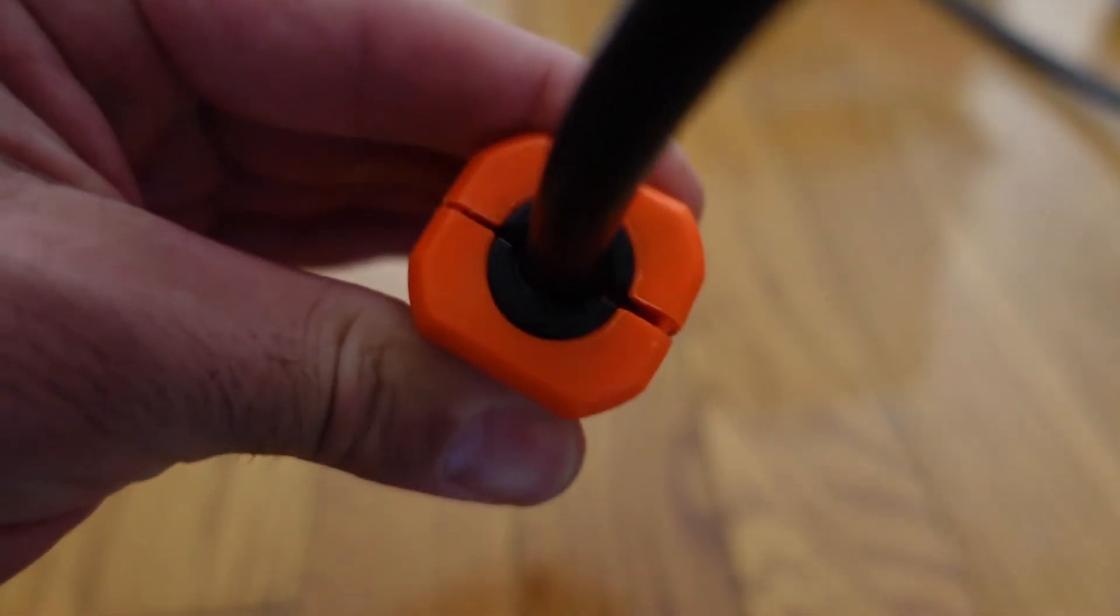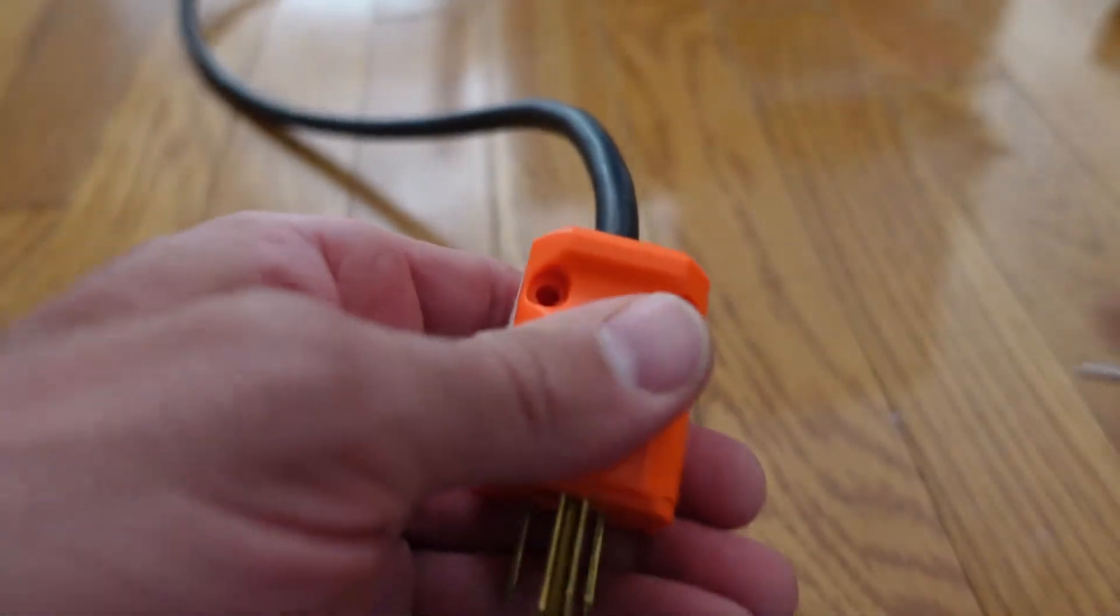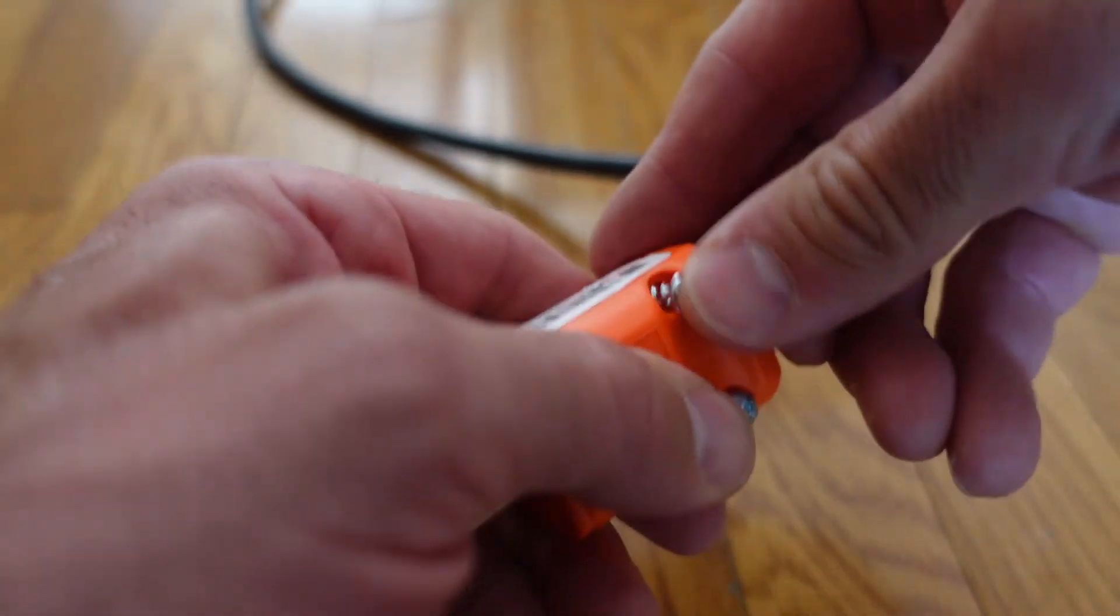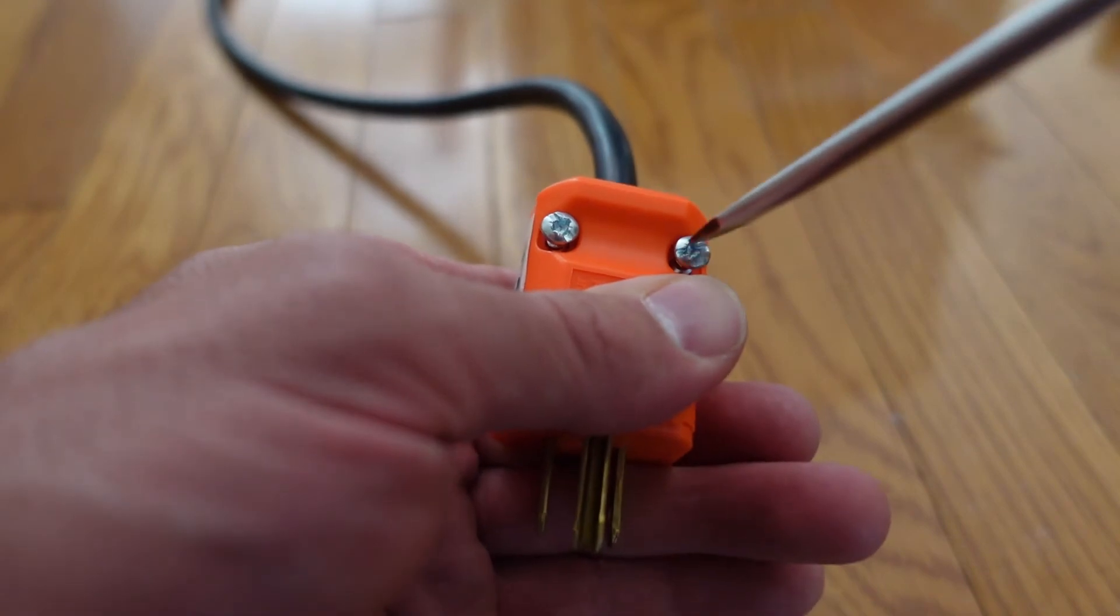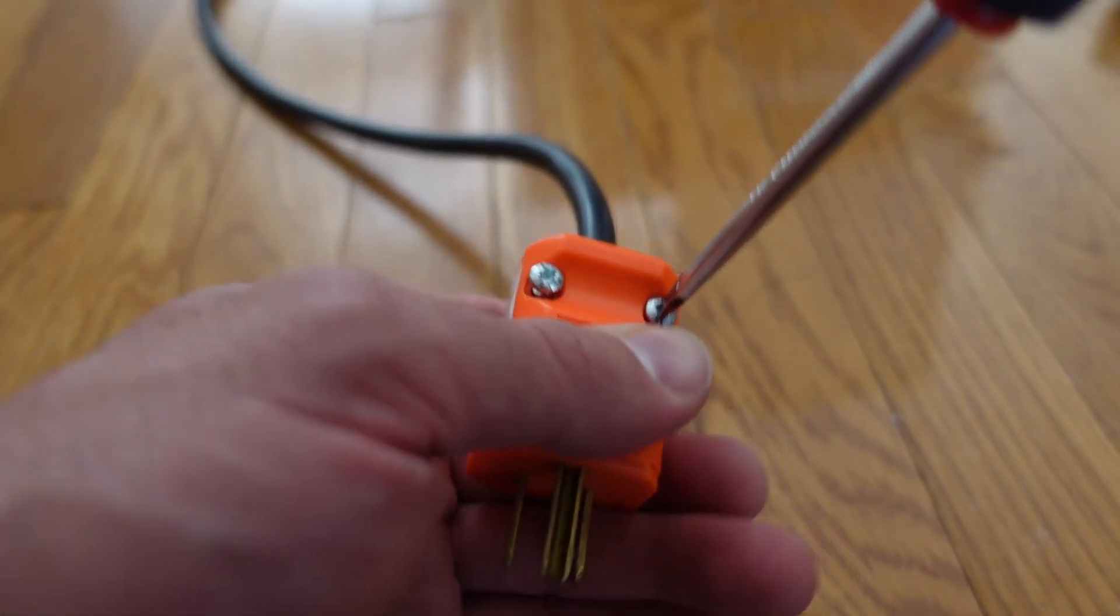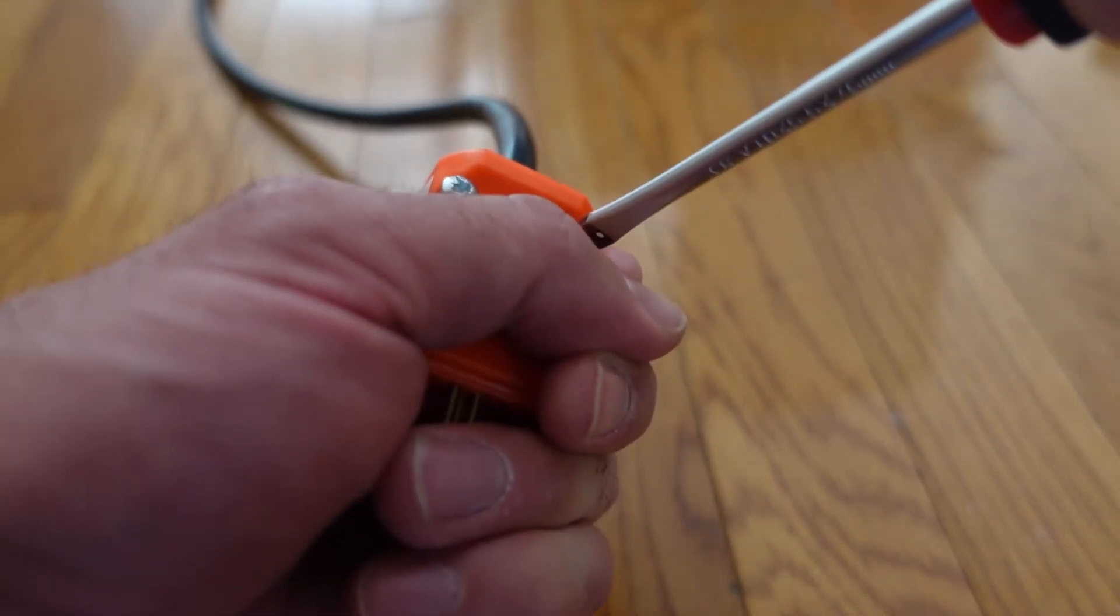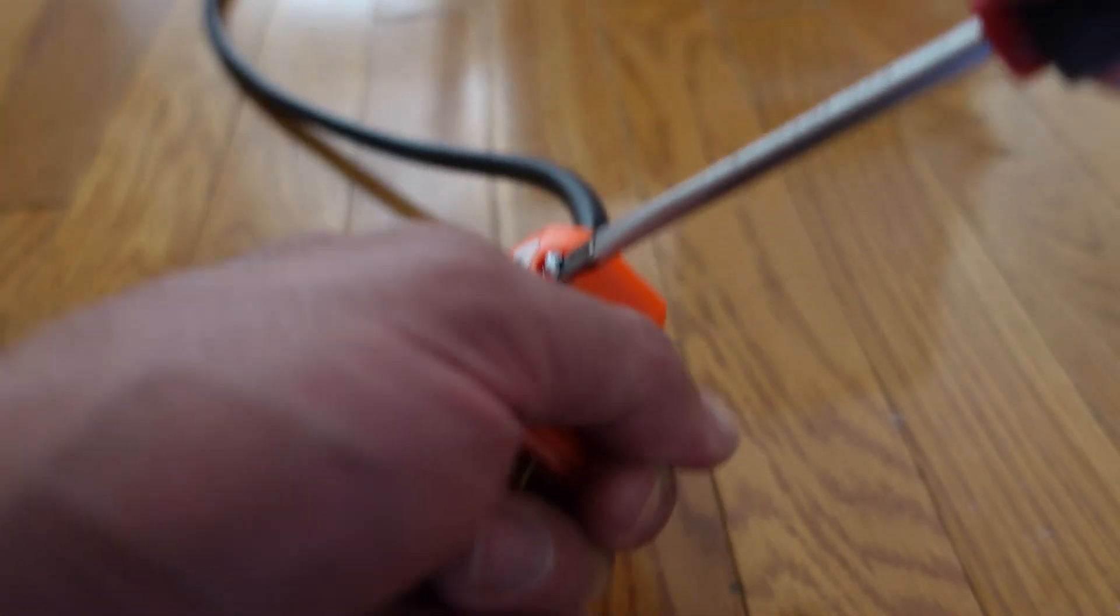If that was a softer material maybe it wouldn't have that issue, but just because those two black plastic pieces are very hard plastic, they have no give to them when you try to put the screws in and it stays partially open, which I didn't want. However, after about 30 seconds with the dremel tool on each piece of plastic it fit much better. It's still nice and tight and the clamshell effect is still very tight around the electrical cord that goes to the air compressor.